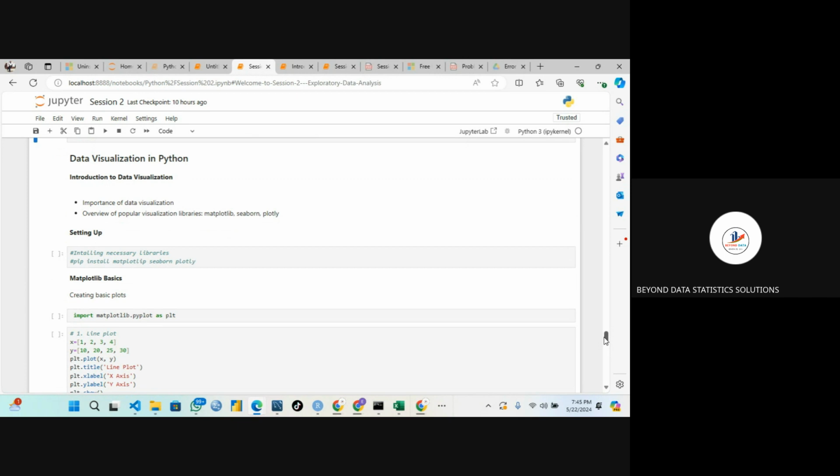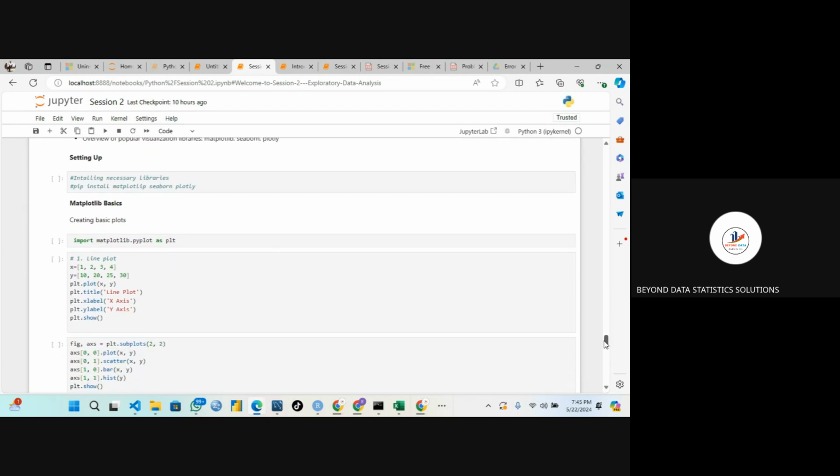So you have to set up by installing the packages that you'll be using. We have already installed all the packages except Plotly, which is an advanced data visualization package in Python that we will not be able to cover in depth, but we will show you how it works. So, matplotlib basics.